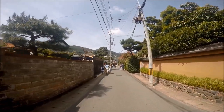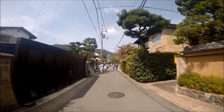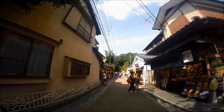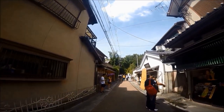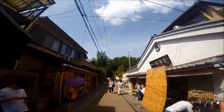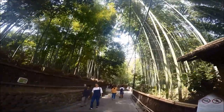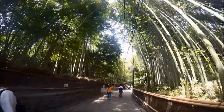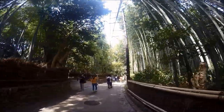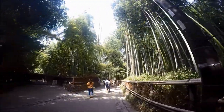You will walk about 8 to 10 minutes through a residential street. At the end of this street you'll meet the main street — on the left side is the Tenryuji temple complex and on the right side will be a railroad crossing. Cross the street and keep walking into the alley. The entrance can be easily missed, so look for a little snack shop and small signs. Usually there will be other visitors walking around the entrance, making it easier to identify.